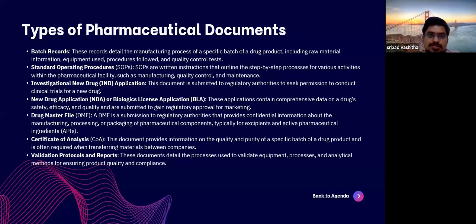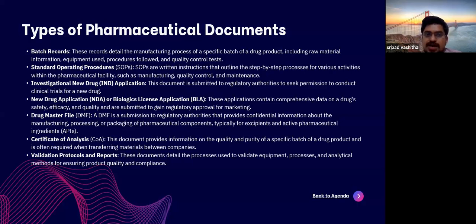Then each batch has to have a specific batch number, and any record for that matter which deals with that particular batch can be called a batch record. Okay, what does that batch record hold? It holds everything from scratch, that is from the beginning of the process to the end of the process. Whatever data is being captured is going to be seen in the batch record. It could be your weighing data, it could be your processing data, or it could be your quality control test results as well. Yeah, along with the list of the equipment used for that particular process. Yeah, so that is batch record.